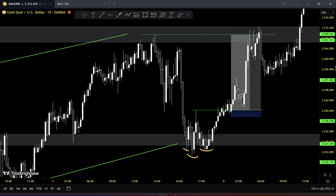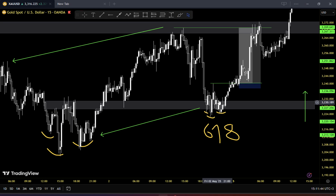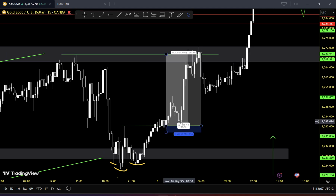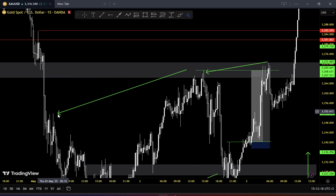But here we can see one thing about why the price is now moving higher: the last one here was the 618, and what we were talking about, this pattern and this pattern, they are supporting each other. They are respecting the same principles, emotions, everything inside. And it was the 618 retest. Now if you go in here, what was happening after this movement? The price goes higher, we break higher. You can see the same thing here.